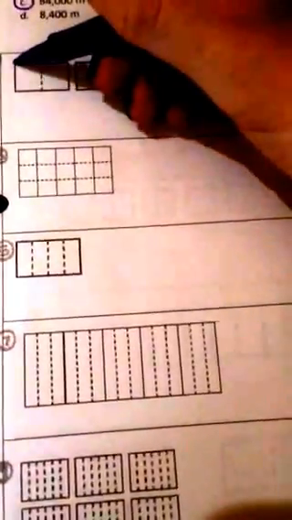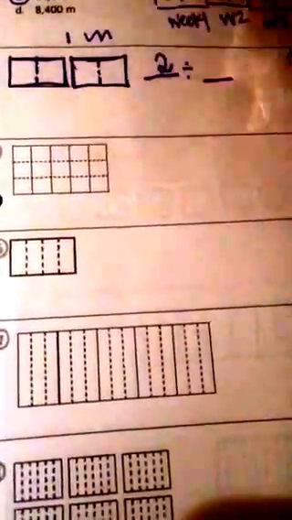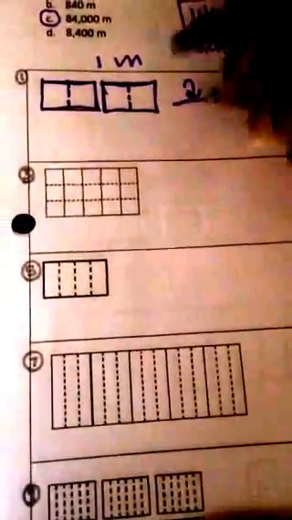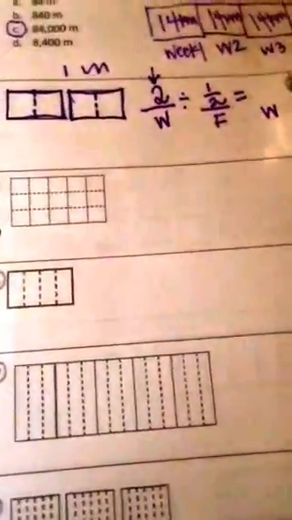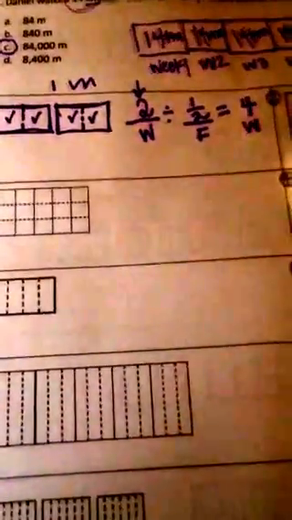So notice the solid lines are always what we start with. Here you can see in number 1, we started with 2 wholes. And then what did we do? Well, I took those 2 wholes and I divided them into 1/2 pieces. Make sure that if your first number is a whole number, your second number must be a fraction. So we know that if we start with a whole number, our answer is going to be a whole. So we count our wholes, 1, 2, 3, 4. 2 divided by 1/2 equals 4.